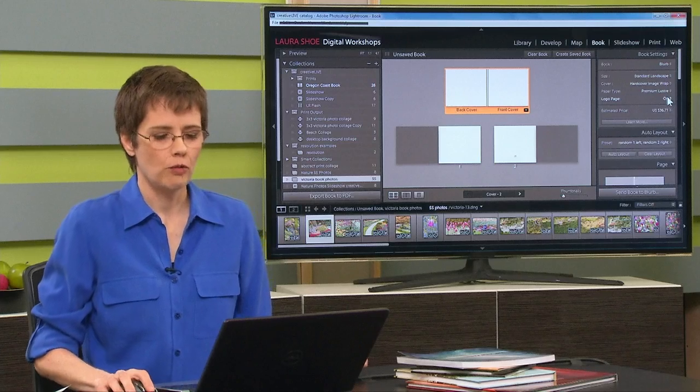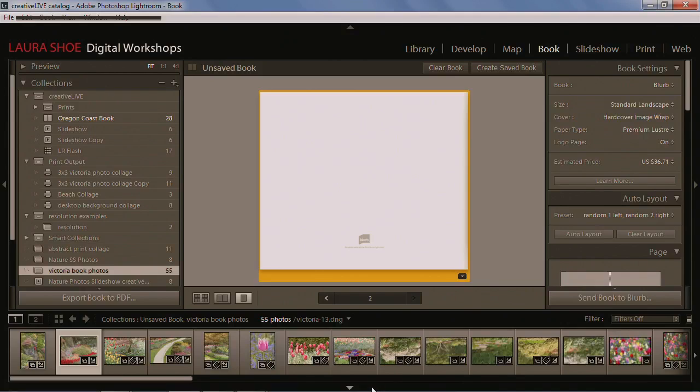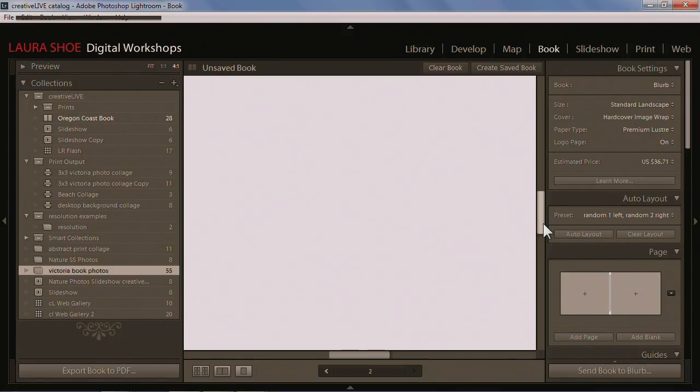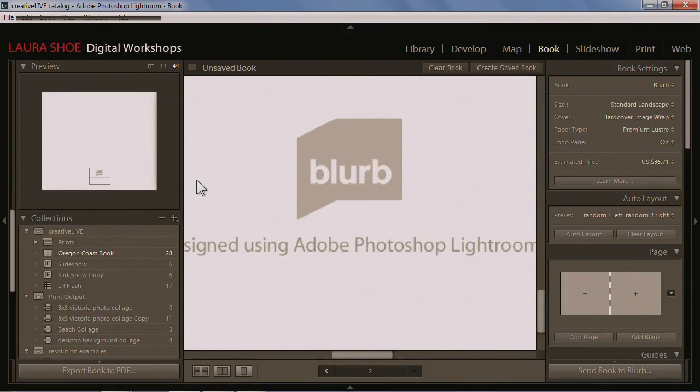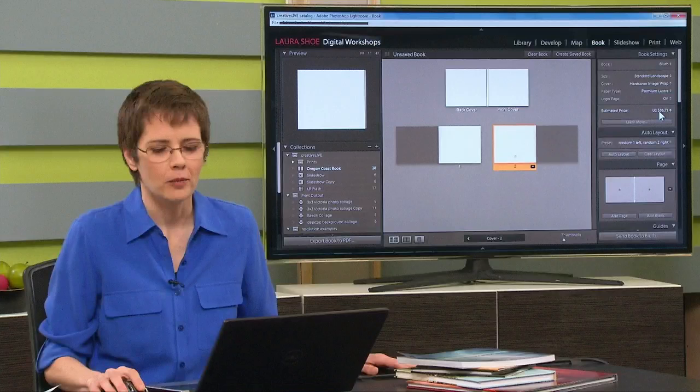Logo page. So when you're going to create a Blurb book, you have the choice as to whether to include the Blurb logo on the last page of your book. So I'm going to go ahead and zoom in here. Of course, I'll tell you later how to zoom in. But if I open up the preview panel here and I come down here, you'll see that we have the Blurb logo on the last page of the book. Now, having the Blurb logo on the last page of the book saves you money. So if I turn this on, I think I'll save about $8. Notice that you've got the estimated price right here. And as you build your book and you add more pages, you're going to see this increase. But that's really handy to have.